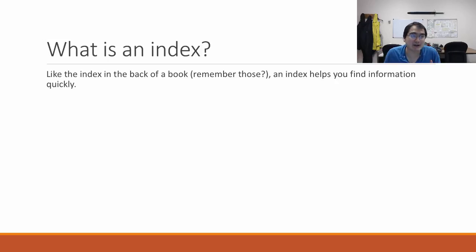Well, back in the old days, there were these things called books. I guess I have a couple in my office. And in the back of the book, they would have an index. And this index was basically all of the terms that appeared in the book and what page those terms appeared on. And the most important thing is those terms weren't in any random order.